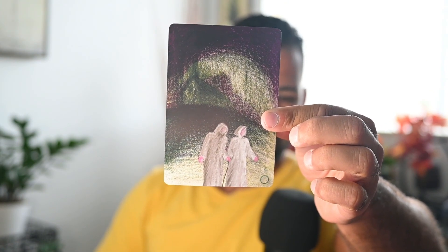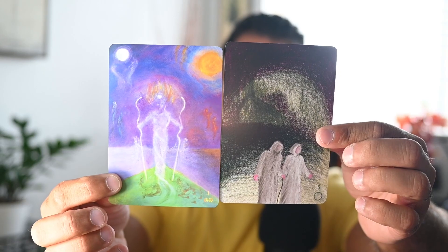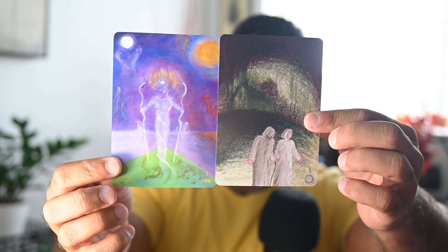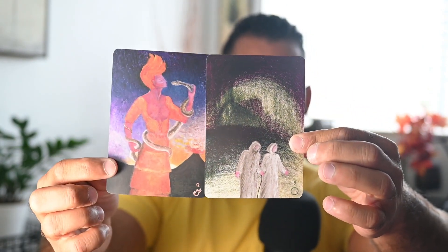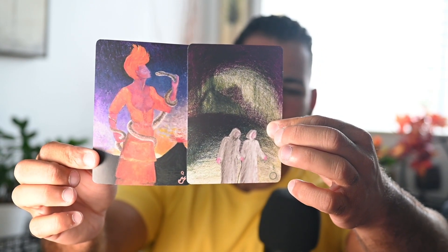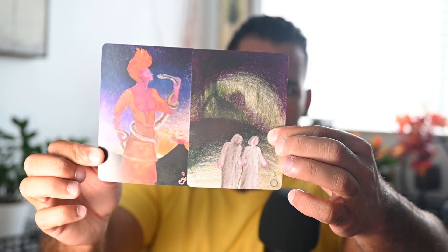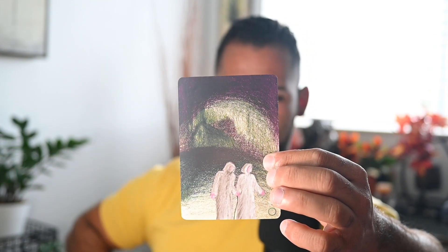Let me show you the cards. Five of Pentacles: two figures walking away from a shadow figure, feeling small. Notice with the Magician how much bigger, how much more power they're wielding — at the top of a mountain as opposed to the bottom of a valley. Notice the difference with the Queen of Wands — near the top of a mountain with a serpent, wielding this energy, talking to a creature of power and creation of life. You might be finding new life within yourself. And then the Strength card — again a much bigger figure.